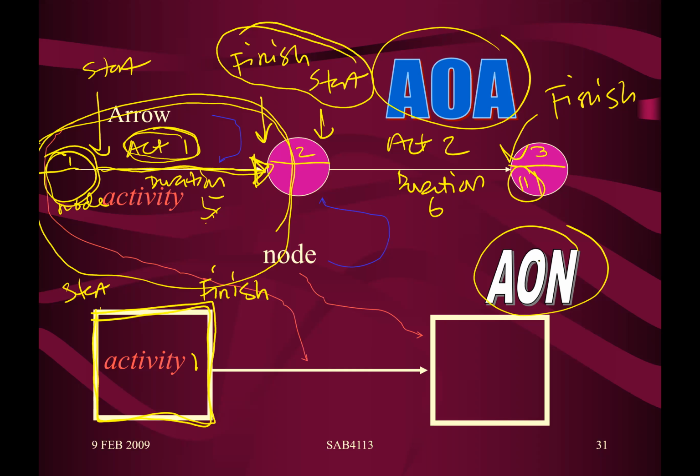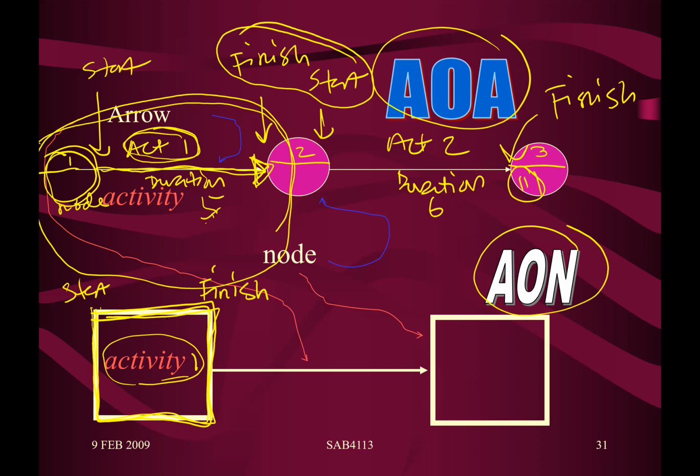But then the question is why this node is a box or square instead of a circle. Previously, a long time ago, when they invented this so-called node, they used a circle. But then people might get confused. So that's why the node, for the sake of the AON diagram, is now shown in a square manner. But again, the activity is inside. This is what we call the activity.